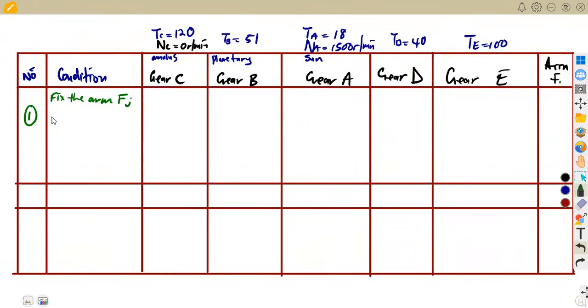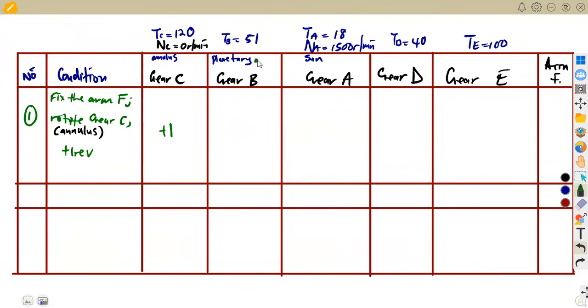And what are we going to do in this case? We are going to rotate the annulus, which is gear C, our ring gear. So we rotate this annulus, the bigger wheel, 1 revolution clockwise. That is plus 1 revolution. So on gear C we have a rotation of 1 revolution clockwise, so there's nothing that we're going to consider there.